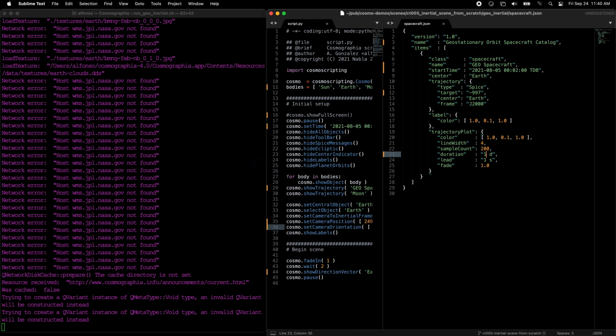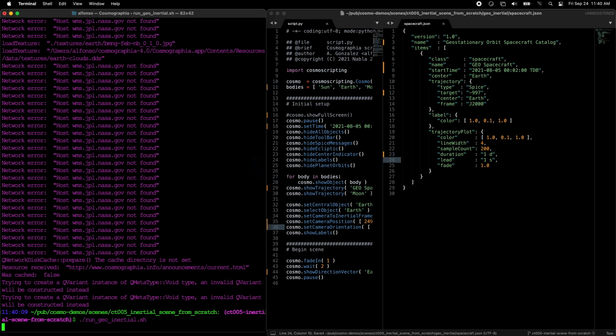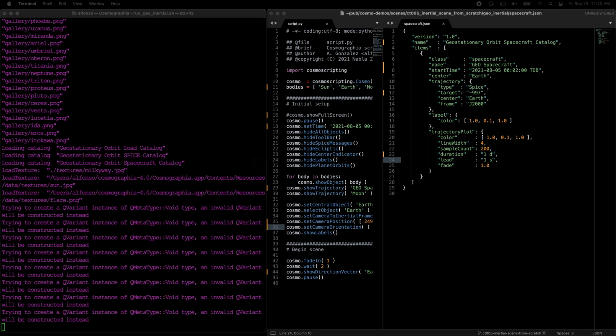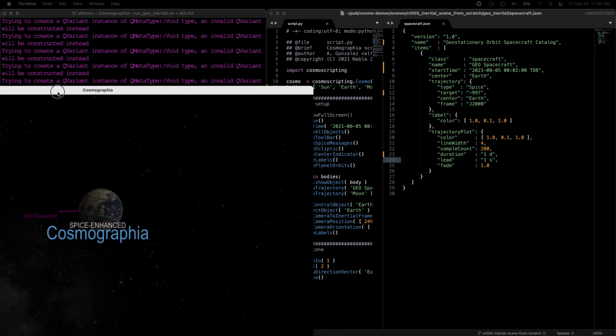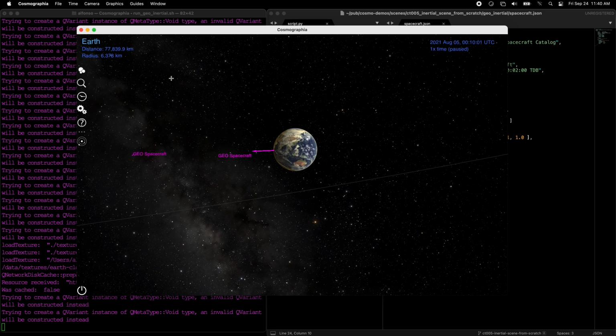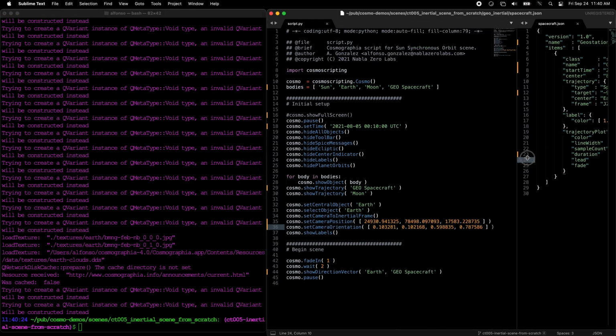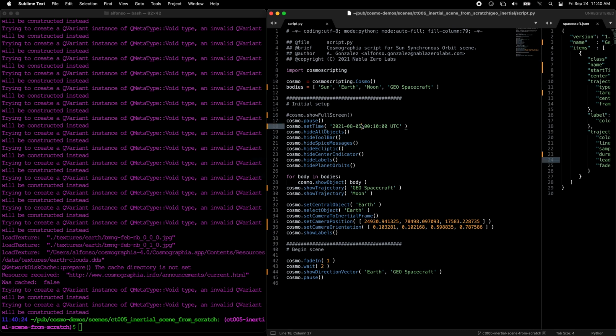So now we can exit out of Cosmographia over there, make sure everything is saved, and run that scene again, and it should start out at that view that we specified. And then we want to fast forward a day in the script as well. And then we're going to go ahead and start actually running the scene. So what we can do, instead of August 5th, we can say August 6th. So we already have one full orbit.